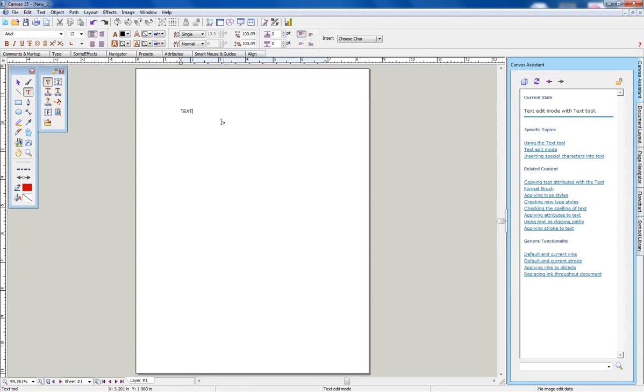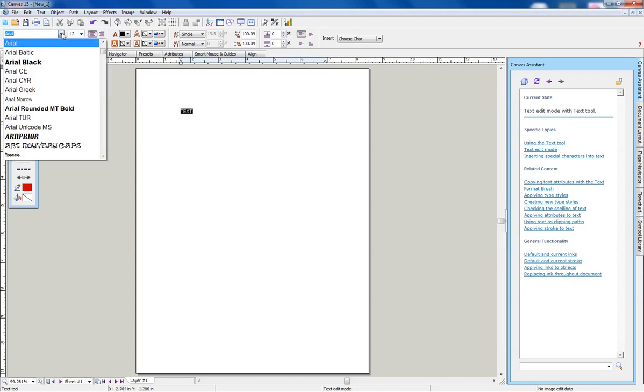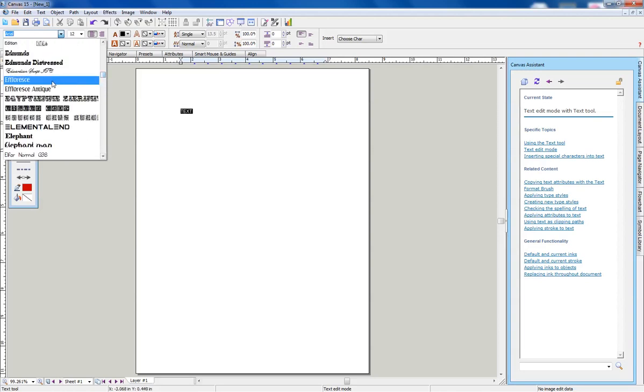some text, and I can highlight that text, and I can go in and I can change the font of that text, and so you will have various different kinds of fonts, the looks that you can put on your text. Some are easier to read than others, so make sure that whatever text you're picking, that it is appropriate and something that you can actually read. So there's various texts that you can choose from.